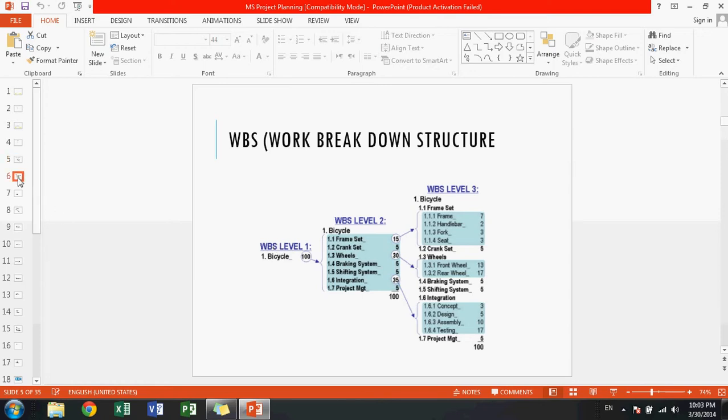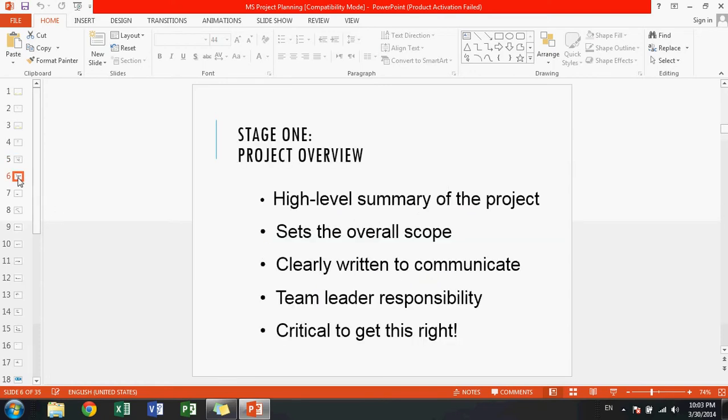Alright, moving on. The project overview contains a high-level summary of the project, and it sets the overall scope of the project: what needs to be done and what doesn't need to be done, what has been contracted to you, and what your responsibilities are that you will be accomplishing.